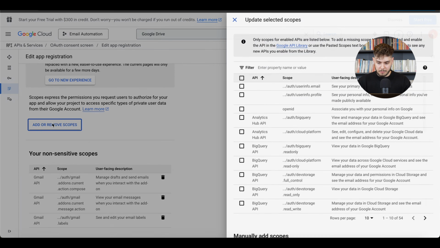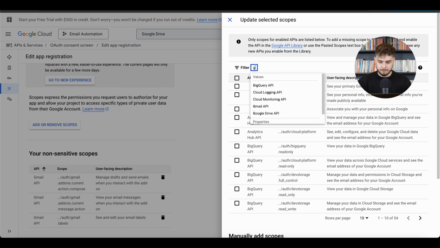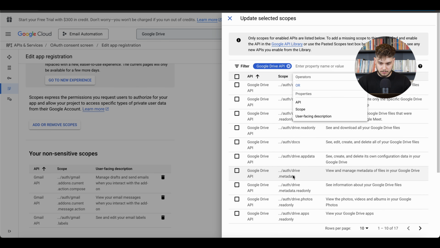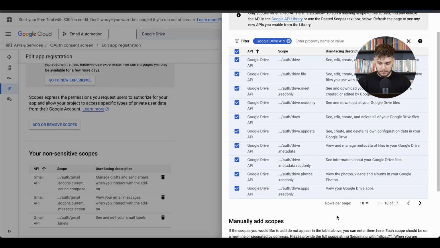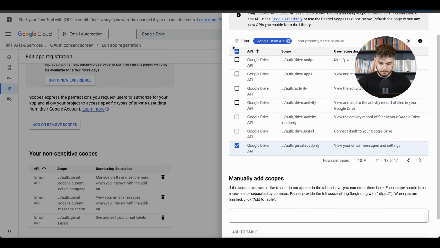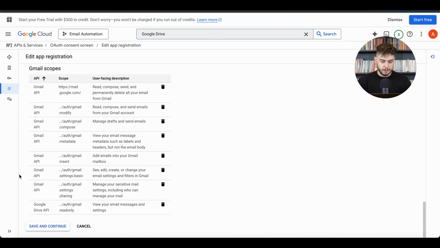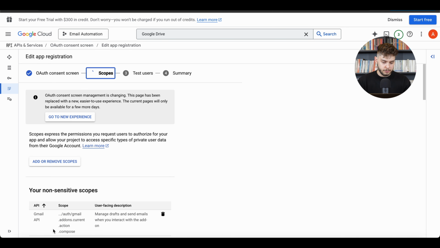And then do the same thing for the Google Drive. And then once it's all enabled, then I can just move on with an update. After that, all of these scopes are enabled. So what I want to do is click on save and continue.